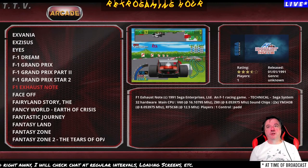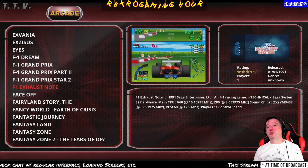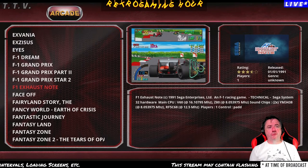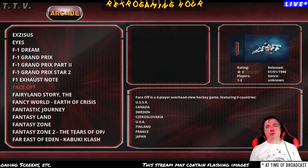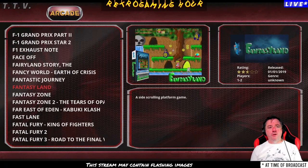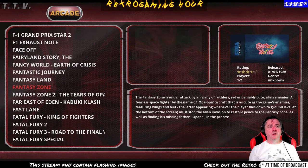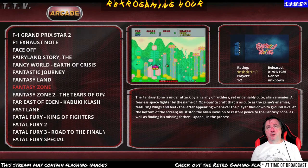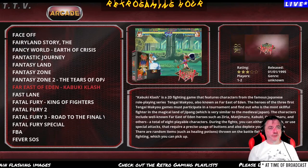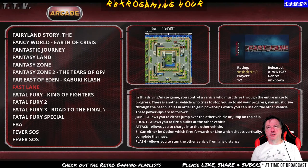Exhaust Notes. So your car, I mean, that looks good, but your car is way too big. And then you've just run over a marshal. Face Off. Nothing to do with the film, thank God. Fantasy Land. All we ever dream of. Fantasy Zone. Played this on the Master System. Dreadful. Fast Lane. Bet it's not. Oh, okay, it is.